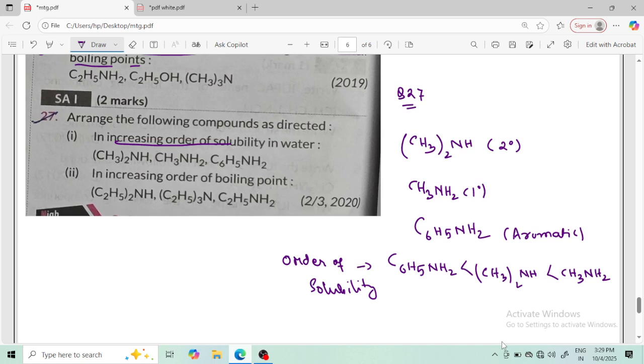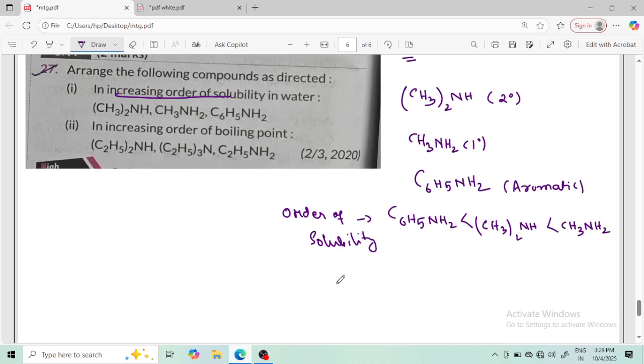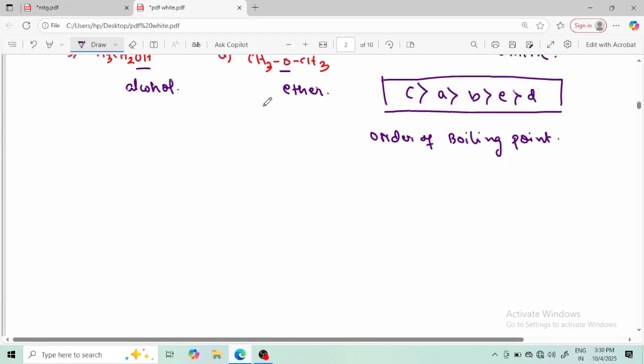Okay, got it? Now this increasing order of boiling point, this one will be homework for you. You try it by yourself. Here as you can see, the hint I can give is that all the 3 molecules are amines, so you just have to look at the degree. Okay, so with this we are done with the questions. Now let's do the chemical reactions of this chapter. Now we will be starting with chemical reactions of amine.